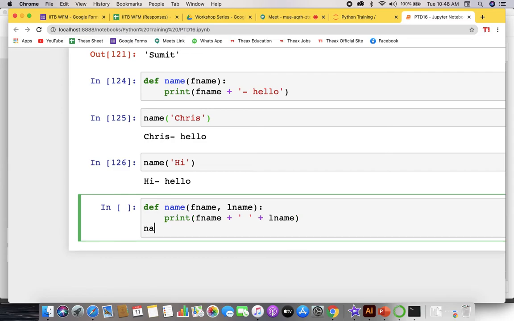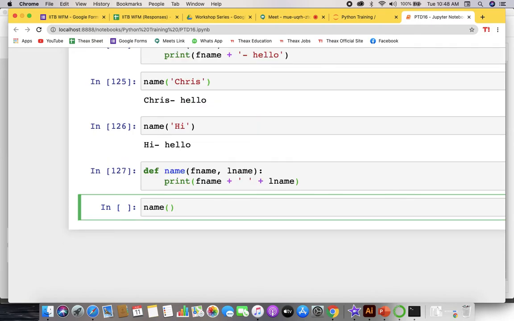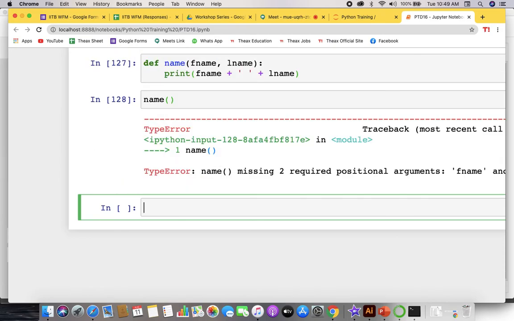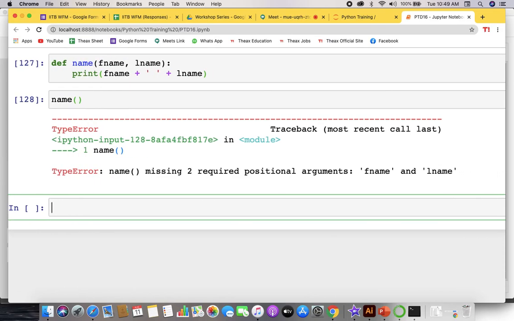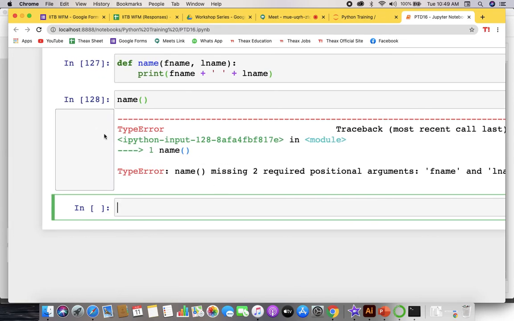We define the name function. So if we run this, it will say two missing required positional arguments, the f name and the l name. In this place, you can also use the type error to handle the errors. Okay, we can go with that.